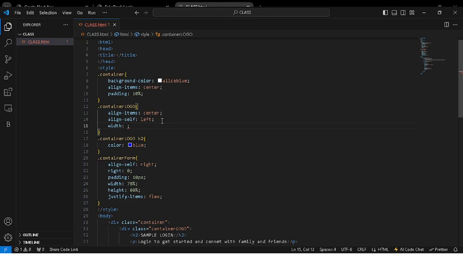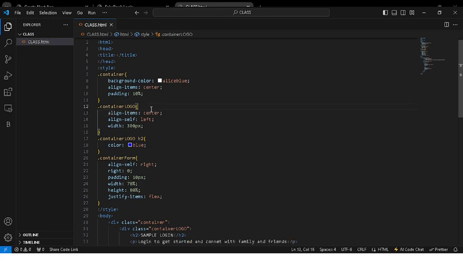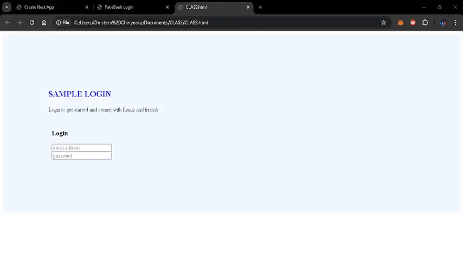Let's make it 300 pixels. Let's just add it a border. Okay, 300 pixels, and then see what we got here. Back to Chrome. 300 pixels. Come to the left. Come to the right.